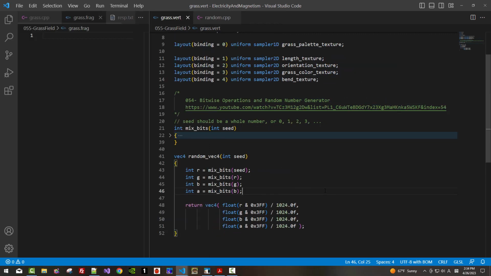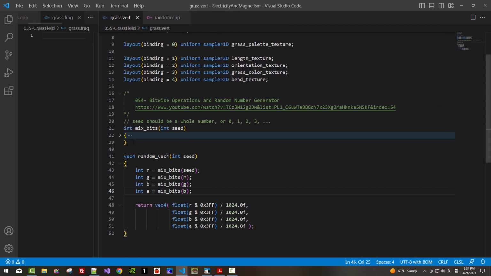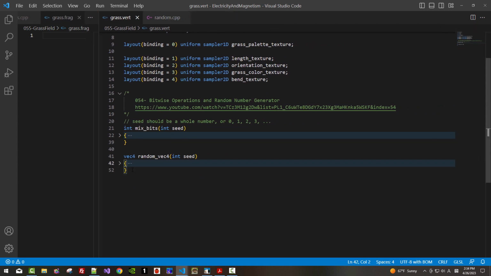Press Ctrl B. I will make it bigger and fold it up.